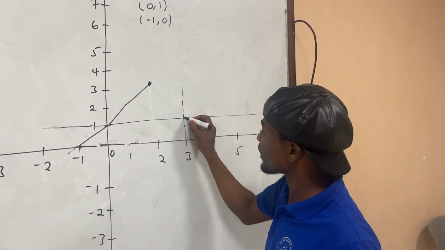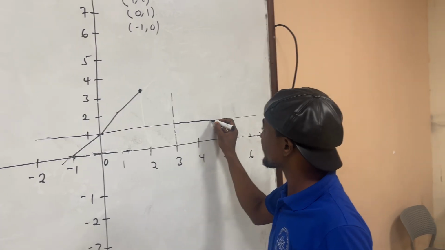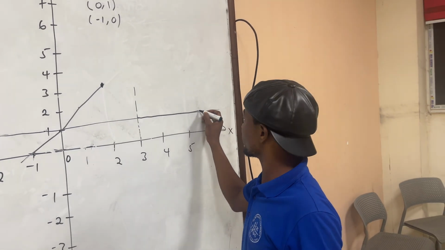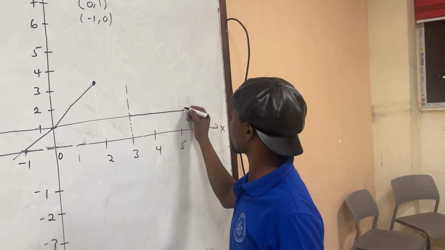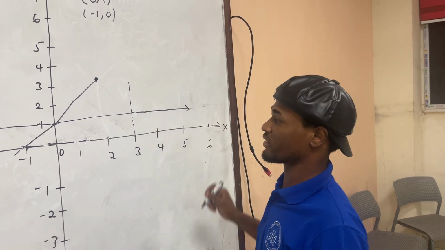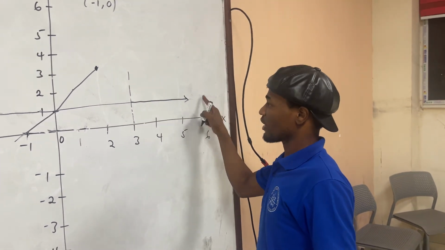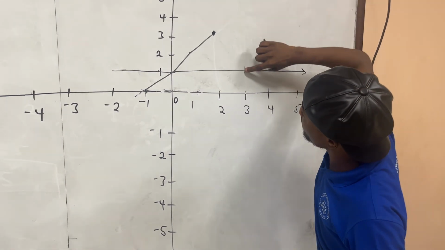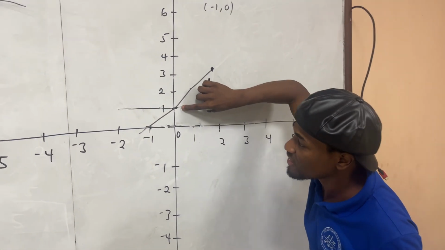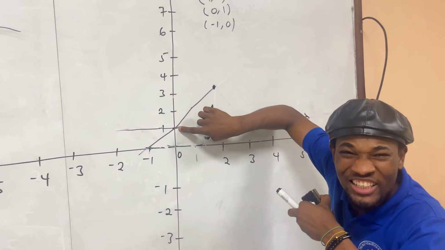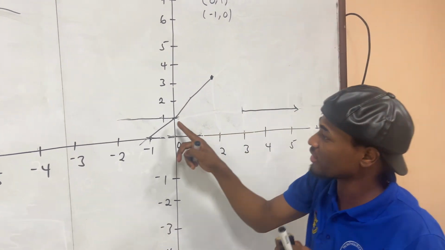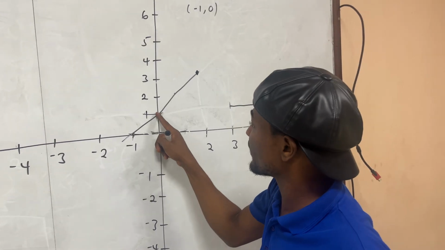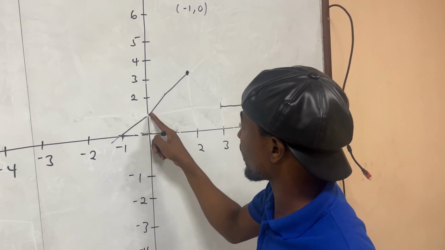Before I can now, I can now draw my graph this way, approaching this way, okay? As simple as that. So I can now erase this, and I can now erase this because I don't need this, because of the inequality statement. Right? I'll erase this and the graph simply becomes this.